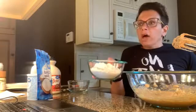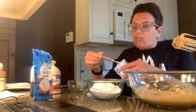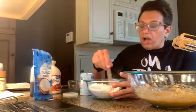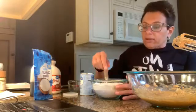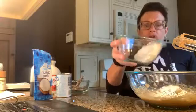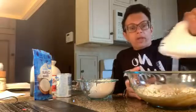It's 1½ cups of all-purpose flour, and we're going to be adding 2 teaspoons of baking powder to that. So I'm going to do that right now and mix that into my dry ingredients so those are well incorporated before I pour it into the wet. Just mix up your dry ingredients a little bit, and then we're going to start adding it to our wet ingredients. When you're adding your dry ingredients to your wet ingredients, you want to do it a little bit slowly so the dry ingredients don't get blown all over your kitchen. So I'm going to add about half the mixture and hand mix it in a little bit, and then turn the actual mixer on to fully incorporate the dry.